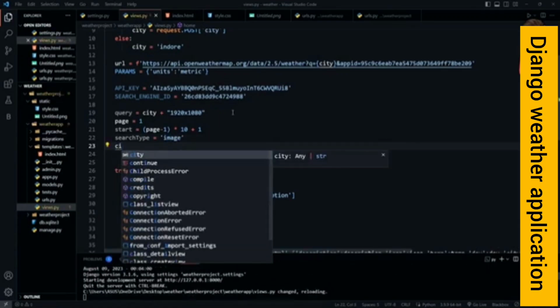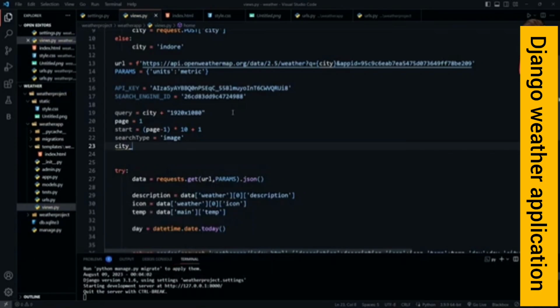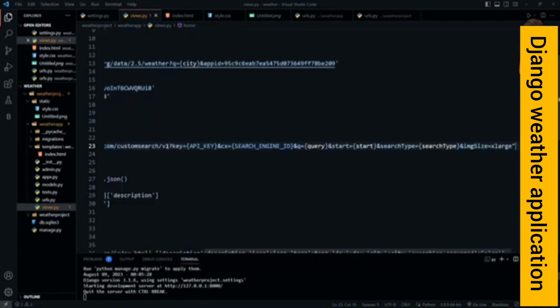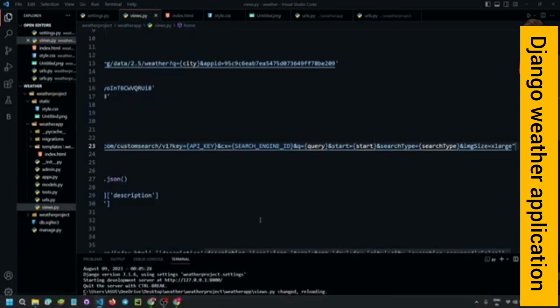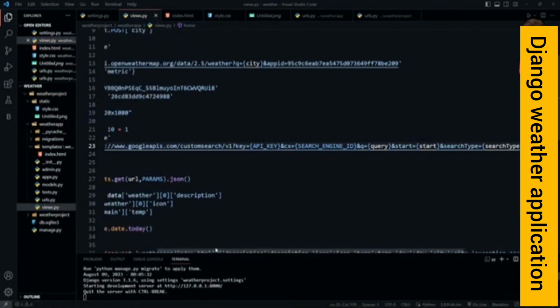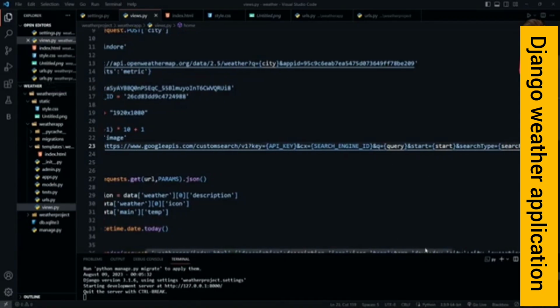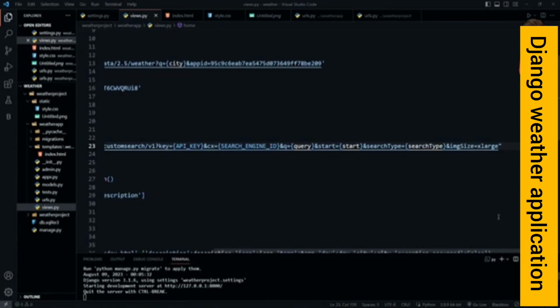Now we have to paste our city URL that will be generated. In city URL, here we will paste our API. Yeah, that's it. This API will contain our API key, our search engine ID, our query logic, start, search type, and what will be the size of our image. That will be X large.